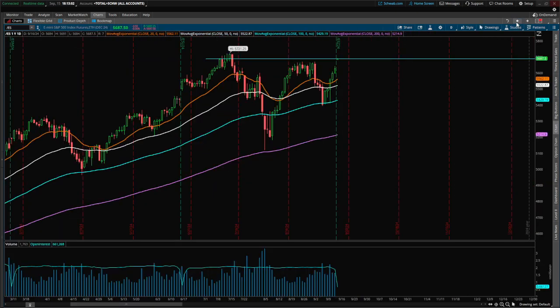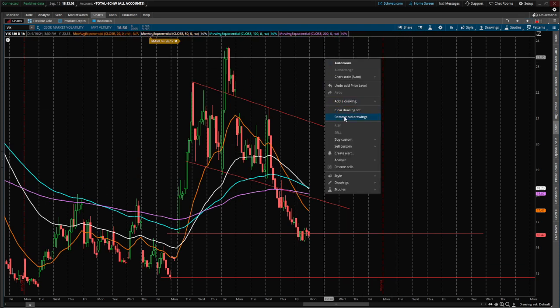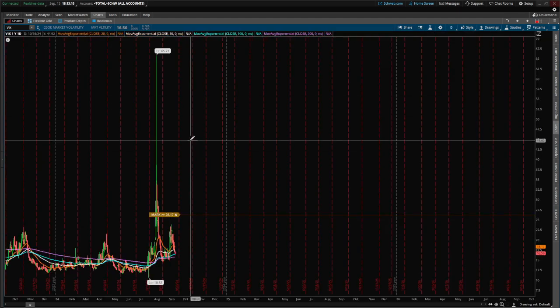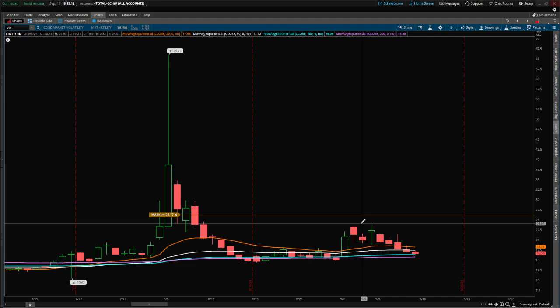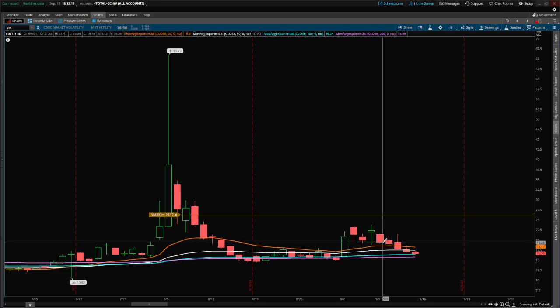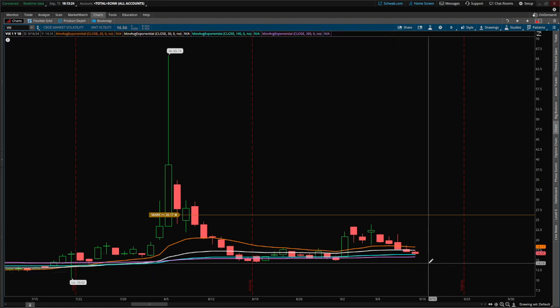Something to keep an eye on also is the VIX. Look at the VIX here. So let me clear this up a bit. Pull it up on the daily. All right, so the VIX, wow, we had a spike up to 23.87, could not sustain, headed back down towards the $20 level, broke below it, broke below last week's lows of 16.24. We're still hovering at 16.56. Let's see what Monday brings to the table.